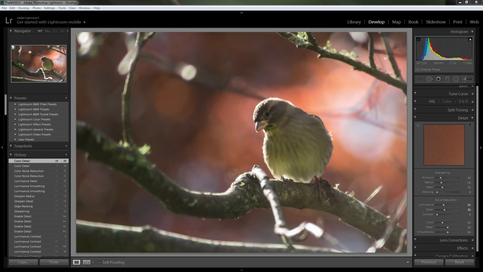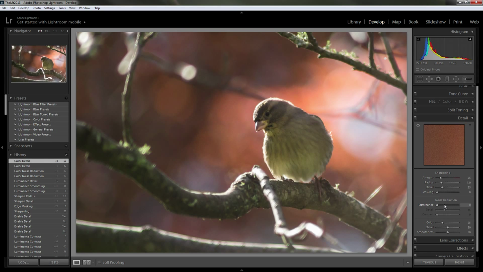Welcome to photographyquestions.com. Today I have yet another image of a bird that I shot, but for good reason. Today we're looking at the detail settings of the develop module in Adobe Lightroom 5, and I'm just going to spend 5 to 10 minutes talking to you about how we reduce noise and how we can sharpen up our image using this feature. I chose this image because I shot it with a reasonably high ISO, which of course will introduce lots of lovely noise.